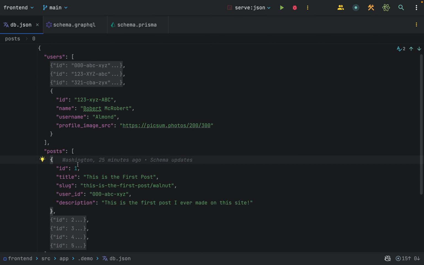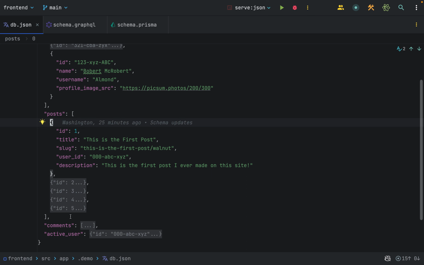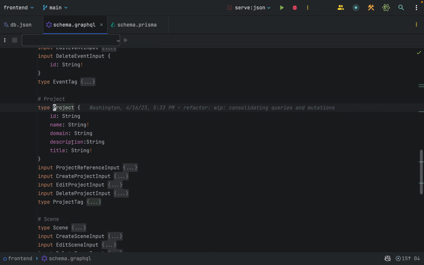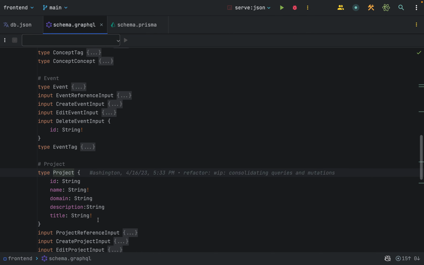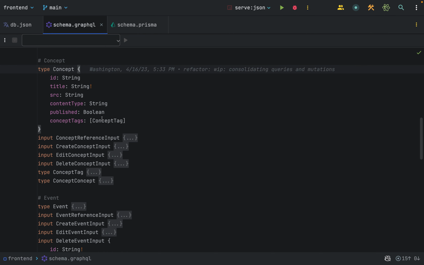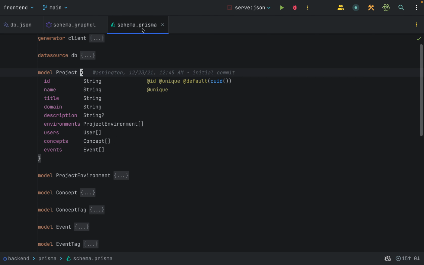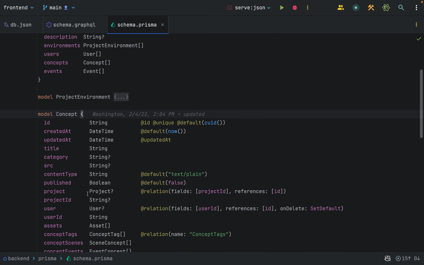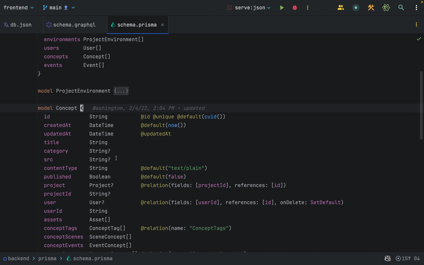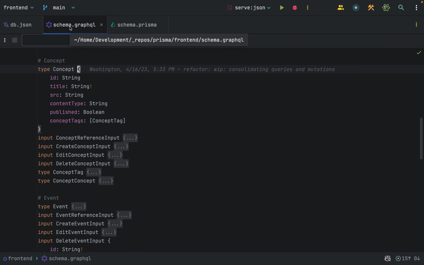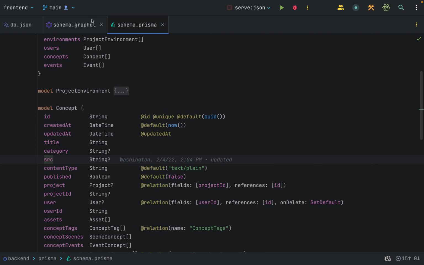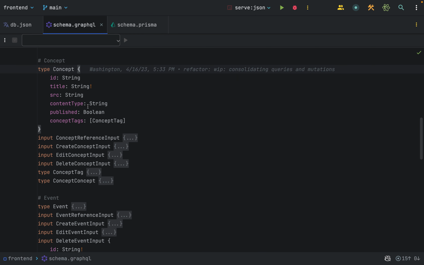To make this a bit easier on us, we're going to treat posts and comments as if they're just concepts. This is similar to using a document database, but in this case, our backend is using a relational database. Here we can have source, which is a string of undefined length so far. And we can send that via the source attribute on the GraphQL type.